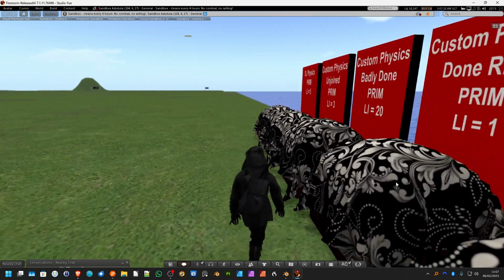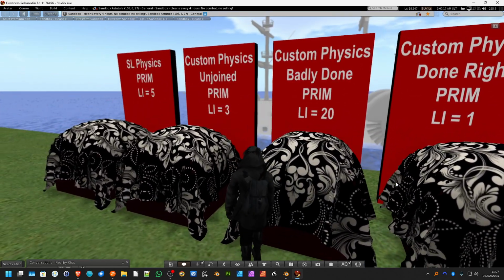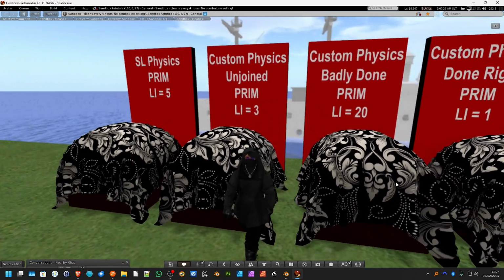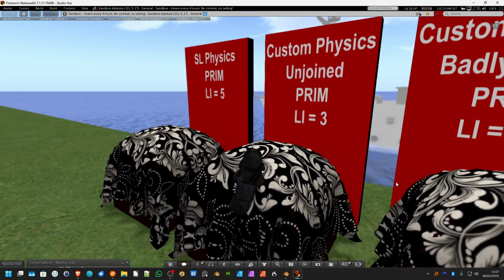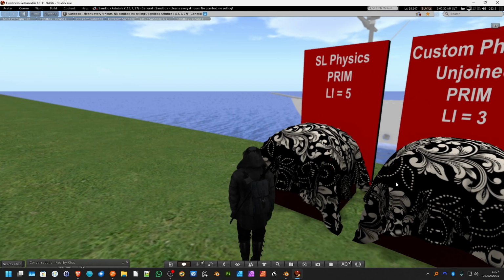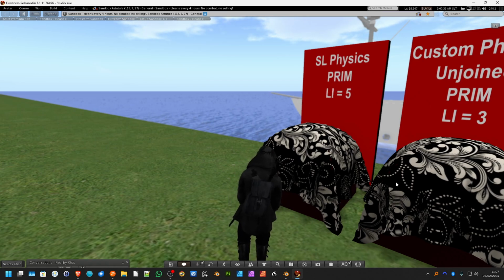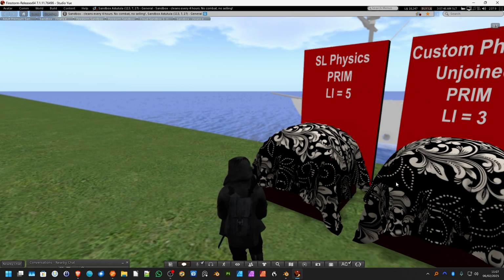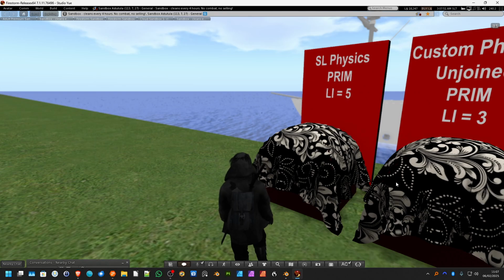But of course, the other ones, the higher land impact ones, I can't walk through that, obviously, because the physics are so high, and the physics are kind of a mess on that one as well. And this, you have to take into consideration what you want to do with the object. If it's a house, where you don't want people walking through the walls because it's just going to look bad, you're going to have to make physics that go all the way around the 4 walls and around the doors and such like, and holes in floors where there's stairs and things. And of course, you can't get round that problem.